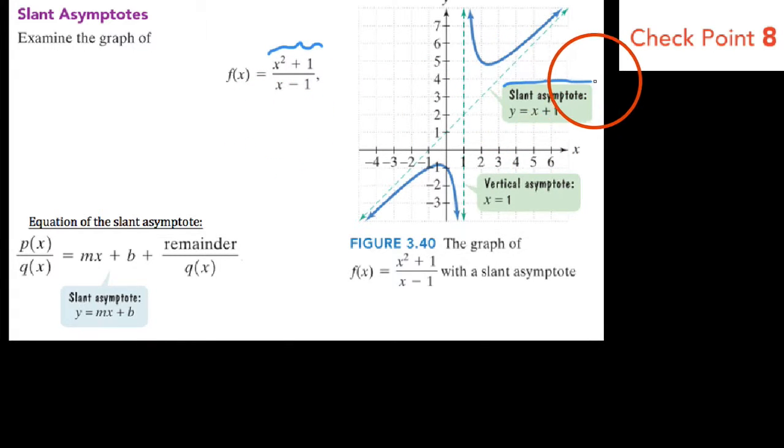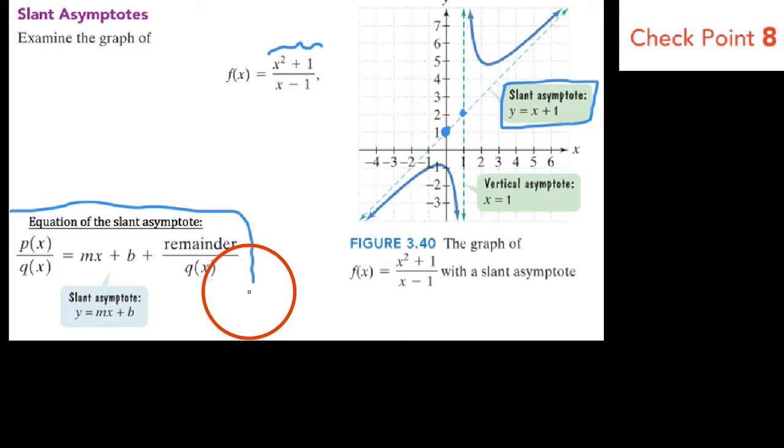Now, here's the deal. The slant asymptote has this equation, y equals x plus 1, which is just a line. Our y-intercept is 1, and our slope is 1 over 1, so it goes up 1, right 1. You can see how they've generated this whole slant asymptote. My goal in this video is to help you learn how to determine the equation of that slant asymptote.